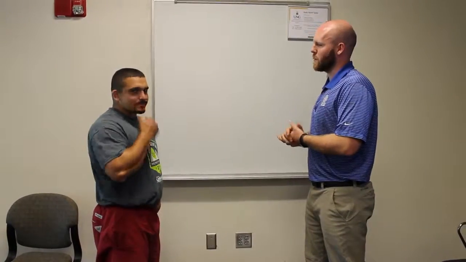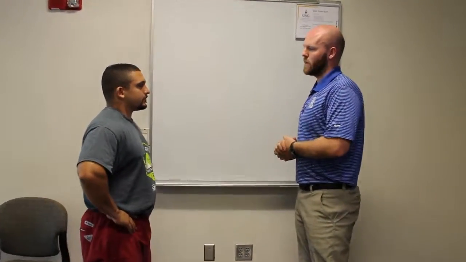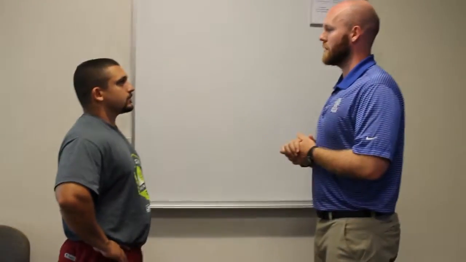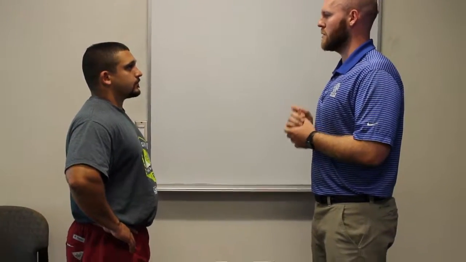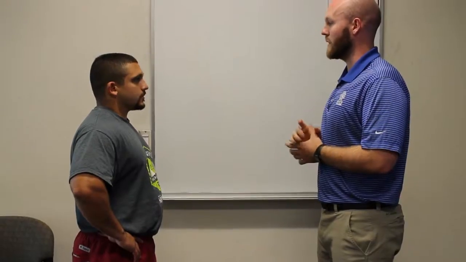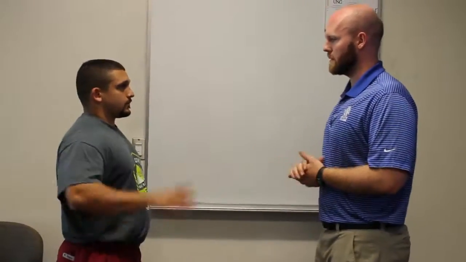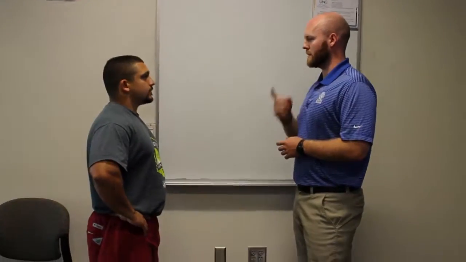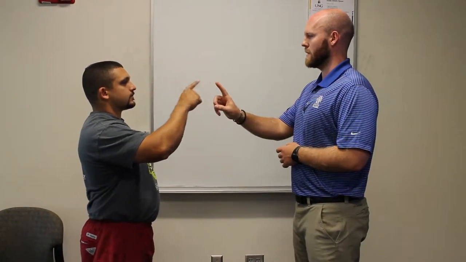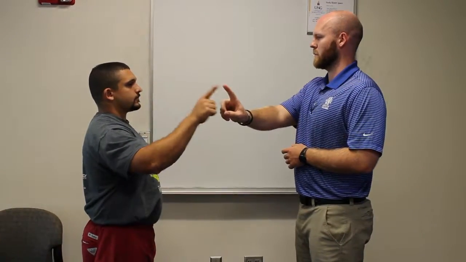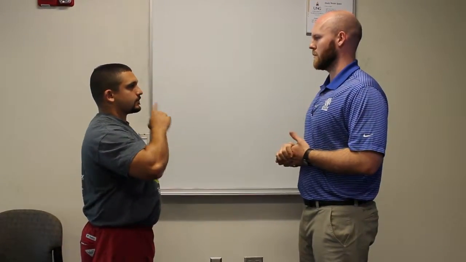So now I'm going to have you do a coordination exam. I'm going to keep your head looking straight forward, but I want you to touch your index finger to your nose. Then I want you to touch your index finger to my finger with that same hand. So which hand is your dominant hand? All right. Your right hand. So I'm going to have you take your right index finger, put it on your nose. Now stay looking forward and touch my finger. All right, go back. Touch my finger again without moving your head, please. And touch my finger one last time. All right. That's the end of the coordination exam.